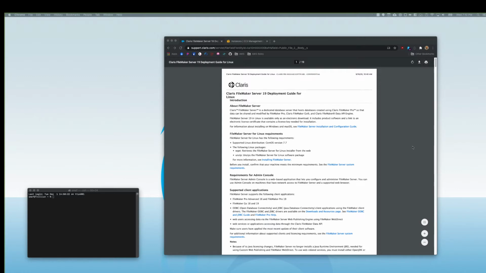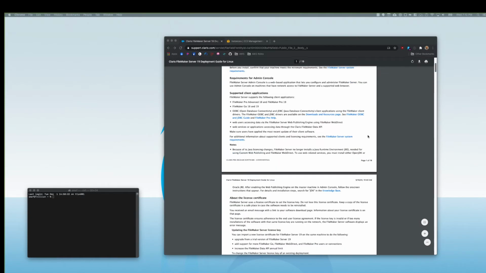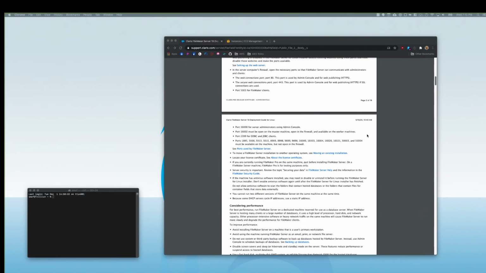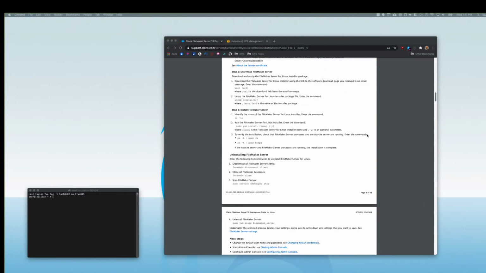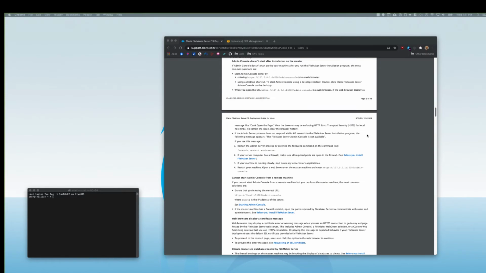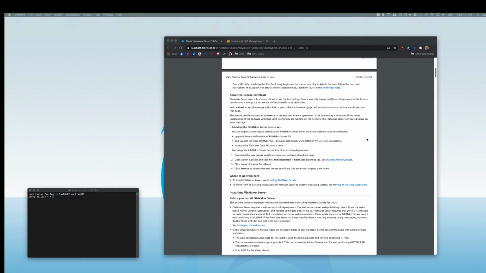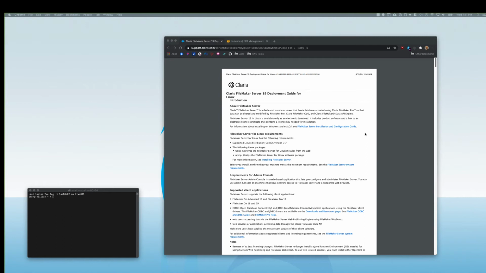The steps are pretty simple. It looks like the documentation isn't quite totally updated for Linux because some of this stuff still seems to be talking about Windows and Mac things, but for the most part it's pretty good, and it definitely has the steps that you need to get this done. So I definitely recommend checking this documentation out. You can follow the steps through here. It makes it all pretty easy.